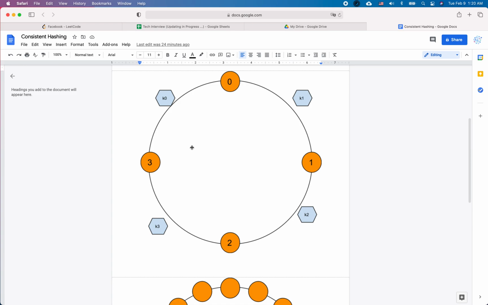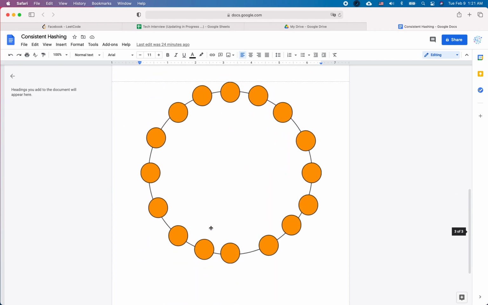So this is how traditional consistent hashing works. But there are some drawbacks within the traditional way of consistent hashing. The first one is that the keys may not be distributed uniformly among the hash space. And also, if we delete servers or add new servers, this can also cause an uneven distribution of the keys among the different servers.